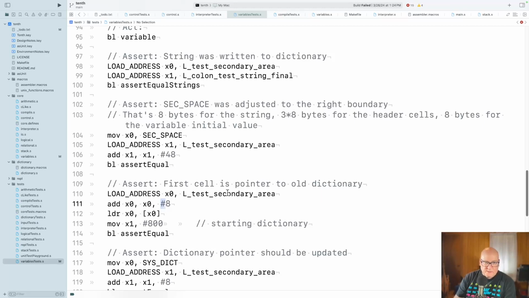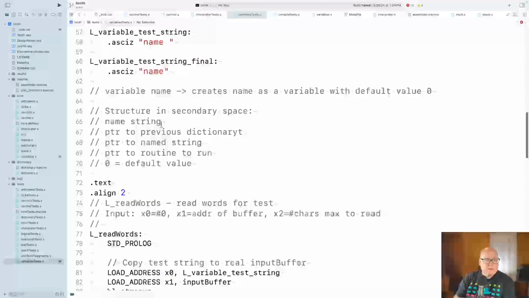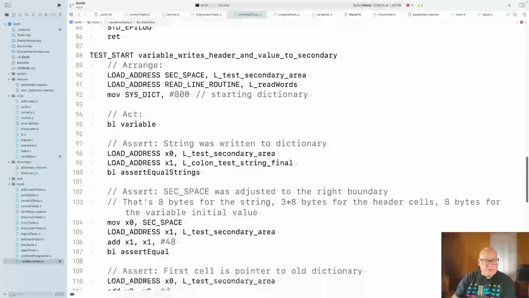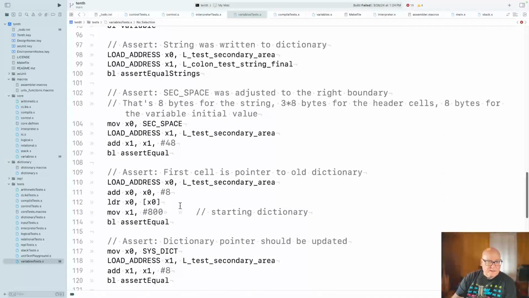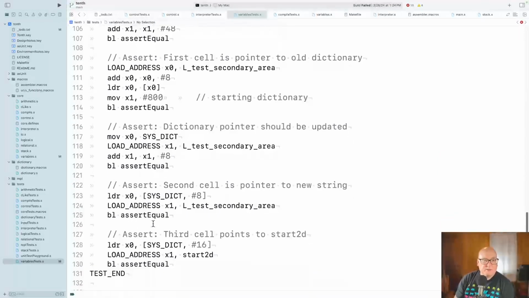That gets us to the first cell, which is the pointer to the previous dictionary. In that previous dictionary, we just arbitrarily set it to 800. Doesn't matter. Okay. And we're loading the contents. Yeah, we get the address, and then we load the contents. That should be that. Okay, next, dictionary pointer should be updated. So system dictionary should point 8 past the start of the secondary area, right? Because start of secondary is our name.